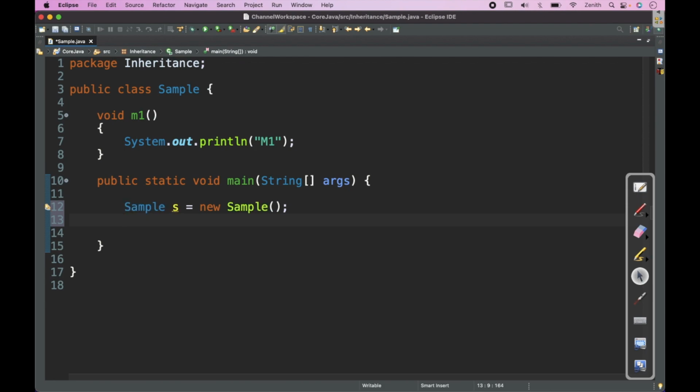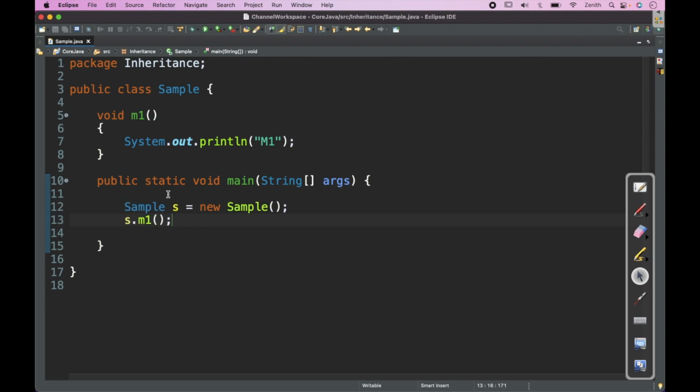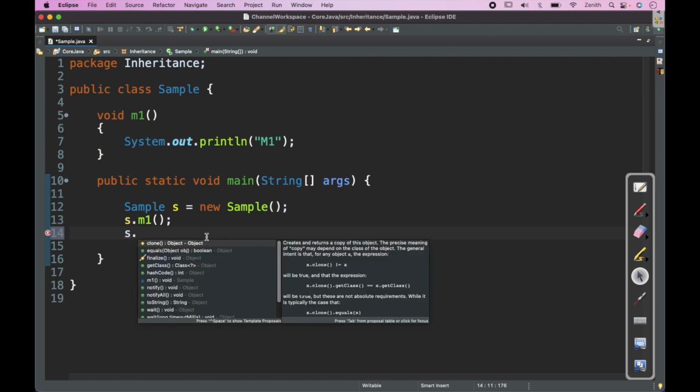Now I can call s.m1. So m1 is the method of the Sample class. But now if I try to write s dot, then here we can see that equals is a method of the Object class.